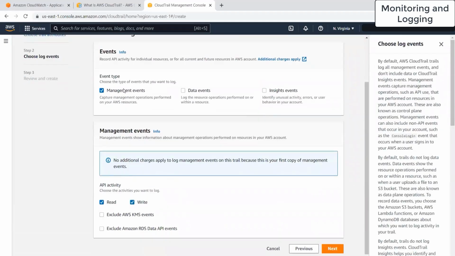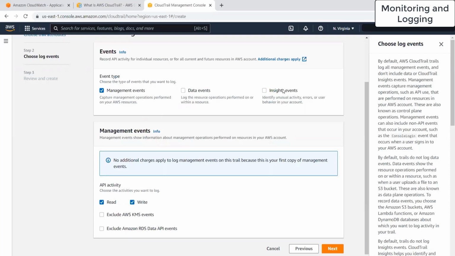Now here we have the option to choose the log events. I'm going to keep the default, which is management events. I'm not going to select data events and insights events. Management events capture the management operations performed on the AWS resources. Data events log the resource operations performed within a resource.